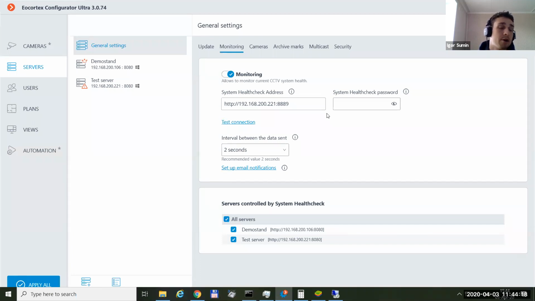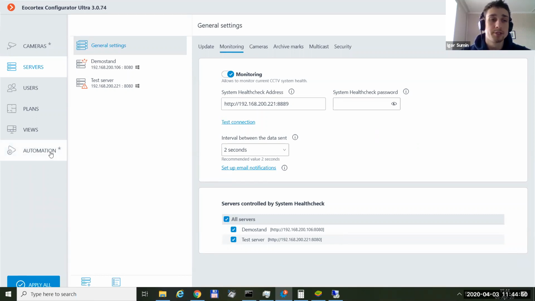So that's the way you can do it. It's done more for flexibility, so you can use it from every browser. That's why it's not done with the client application, but it can be opened separately. So you just use one of the monitors to open the browser and watch the dashboard. Yes, this is how the monitoring looks.